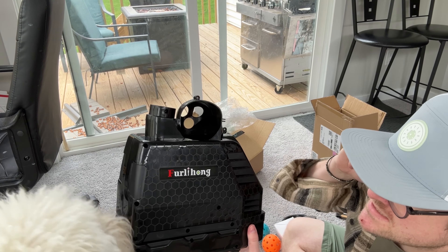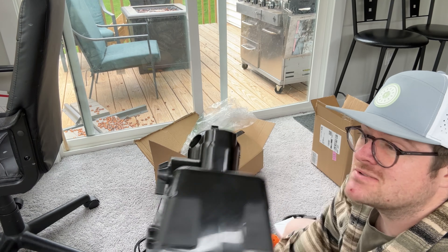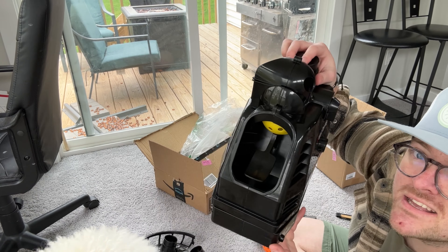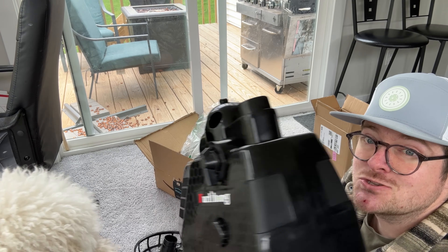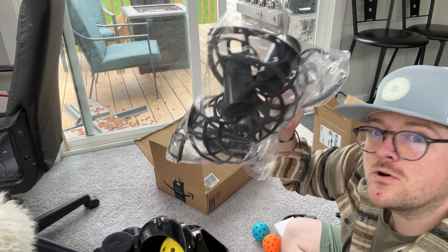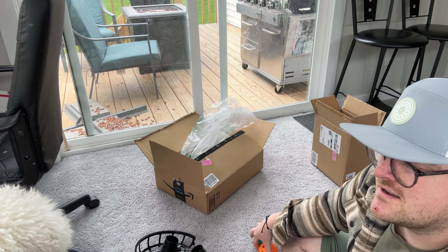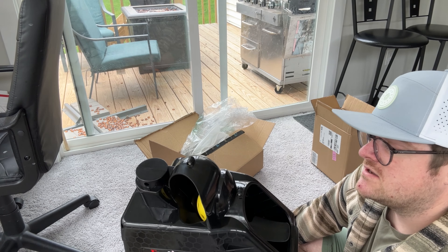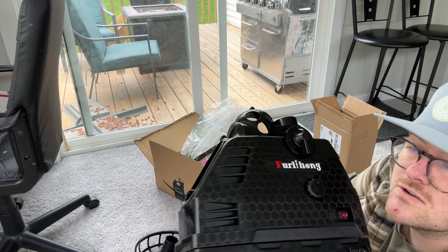I'm making a video on this for a couple of reasons. One, it's very experimental — this is actually a tennis ball launcher, not made for pickleballs. But I have a theory that pickleballs should fit just fine, and if not, I'll do a little tweaking. I also bought an extendo clip to make it hold more balls, and then I should be able to have something to practice with in my front yard — just lob up some one-offs.